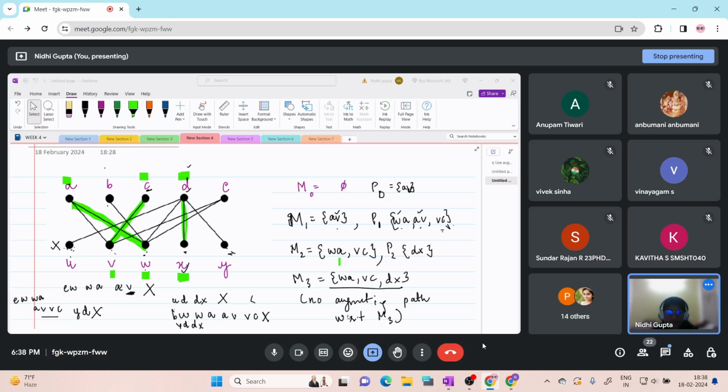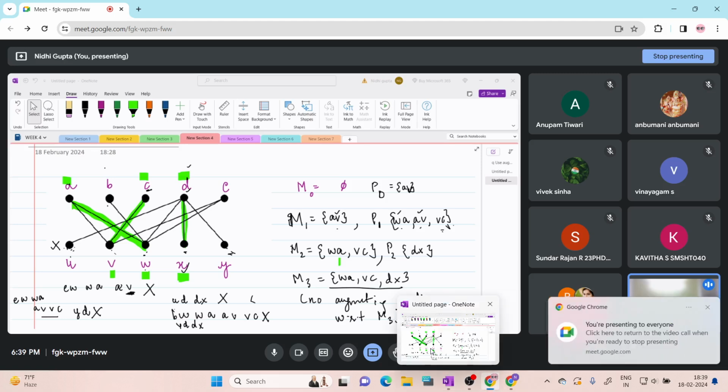So now this is a bipartite graph. It does not have a perfect matching. Therefore, Hall's condition is also not satisfied. So from the augmenting path algorithm we have concluded that it does not have a perfect matching. But can you try to conclude the same thing using Hall's theorem, without using the algorithm, that this does not have a perfect matching?